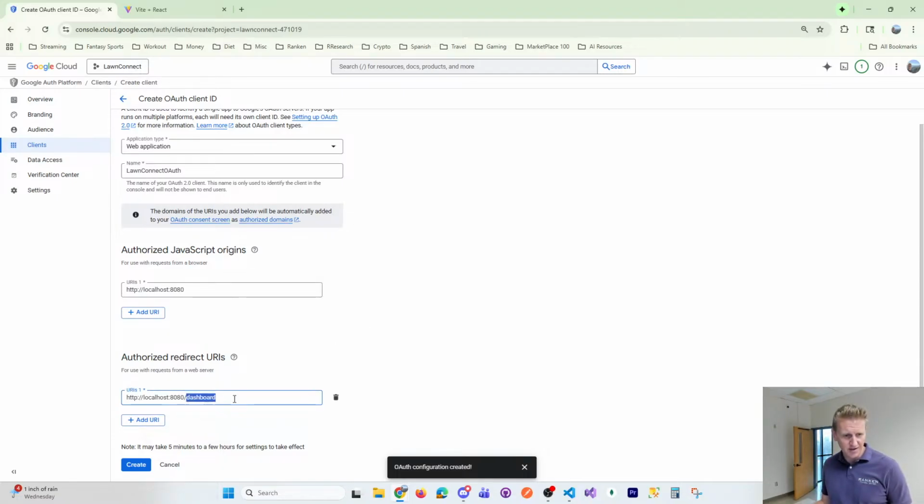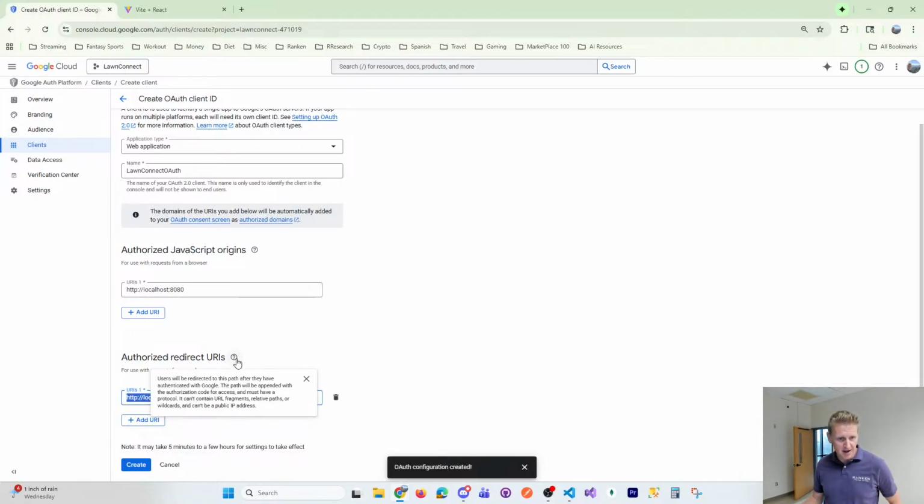I'm going to have to troubleshoot whether it's just /dashboard or the full path. I don't remember, but I'm going to give it the full path. It doesn't say anything about a partial path. It must have a protocol, so HTTP. Good. It can't contain fragments. Okay, so I think that's what the settings are for now.